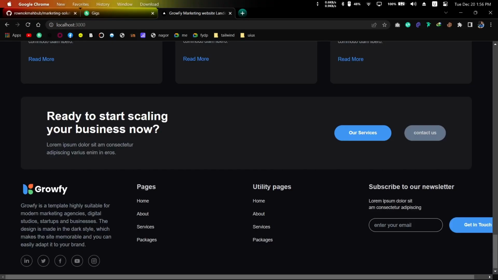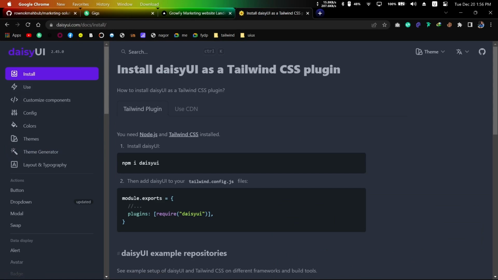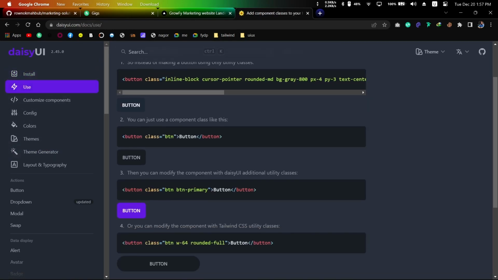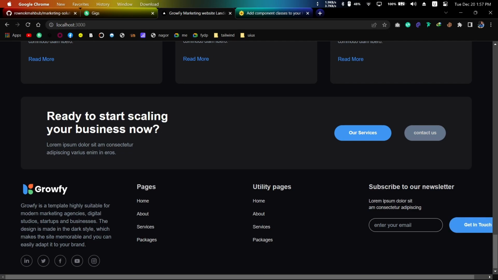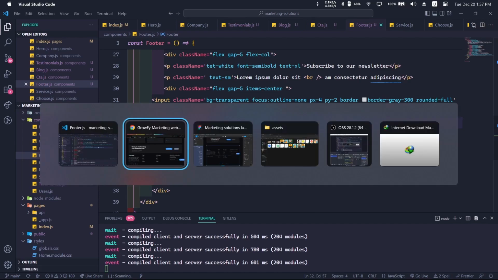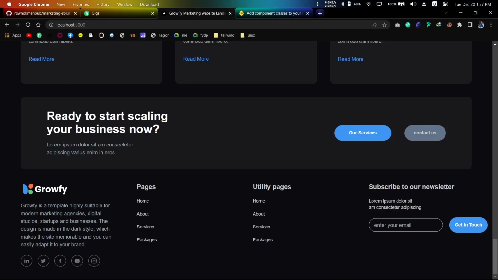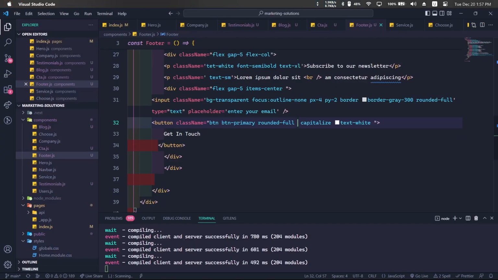It's daisyUI. Okay, I use this daisyUI. You guys can also install it with npm i daisyui, and you can see how to use it. Okay, so get in touch, it's too big I think, so I need to make this width. Let's just not give it any width. Yeah, now perfect. Now it will be subscribe, right?